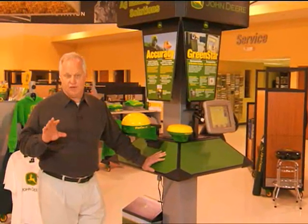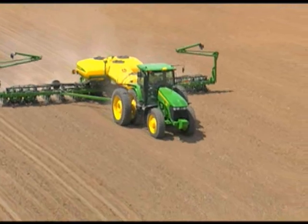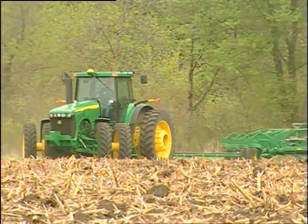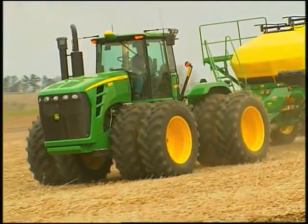John Deere offers many different levels of accuracy and equipment at different prices, from manual guidance to the top-of-the-line AutoTrack RTK system, which delivers repeatable one-inch accuracy that operators with underground irrigation lines, narrow strip-till furrows, and specialty crop require. And now, with over 215 million acres across North America covered by John Deere dealer-owned RTK networks, producers of all sizes can benefit from RTK repeatable one-inch accuracy. If you're a smaller operation, you'll appreciate the cost savings of not having to purchase your own base station. And larger operations no longer have to worry about moving a base station as they operate from field to field. With John Deere dealer-owned RTK networks, you can enjoy the benefits without the extra expense of a base station. With more towers going up each day, there's a strong likelihood one is covering your neighborhood.